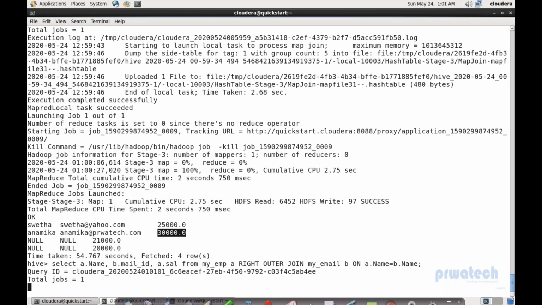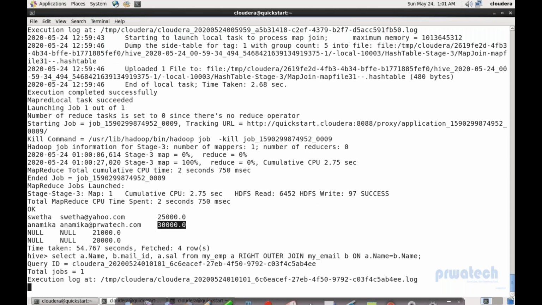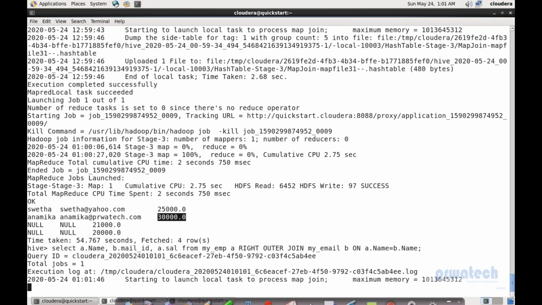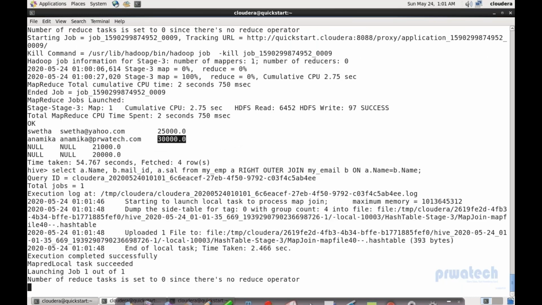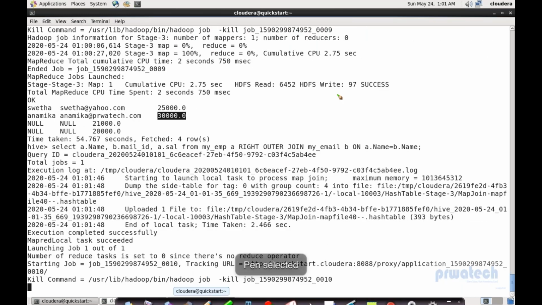So all the results from table 2 and the common result from table 1. You can refer to left as table 1, and right as table 2. So this will simplify your question. Table 1, table 2.